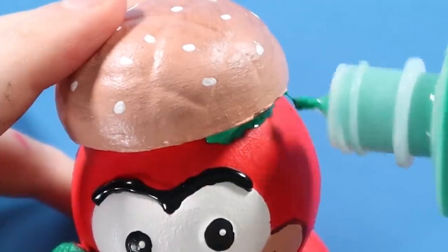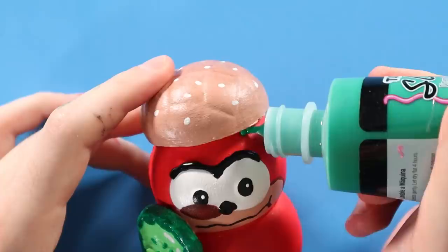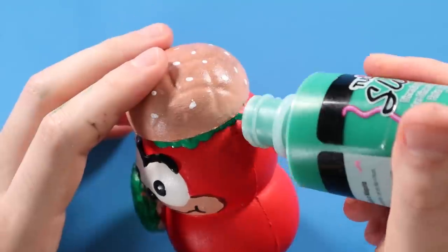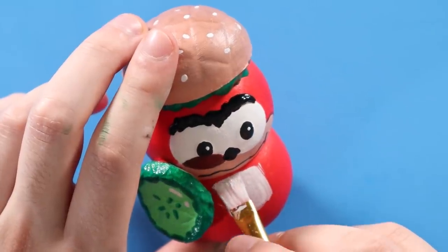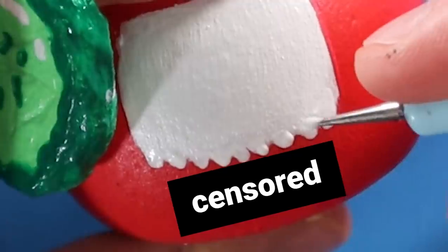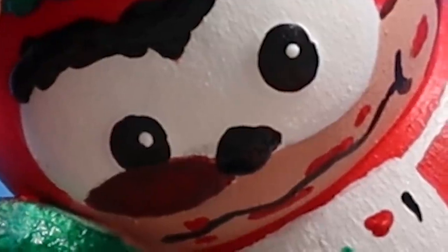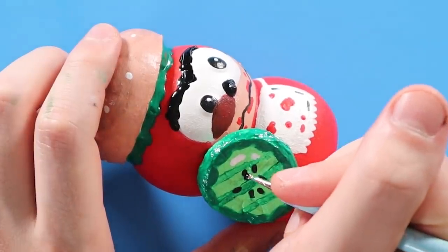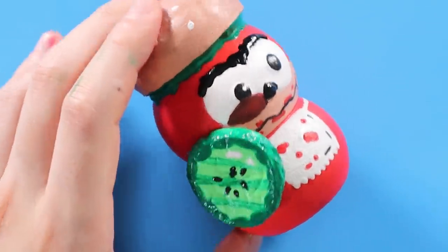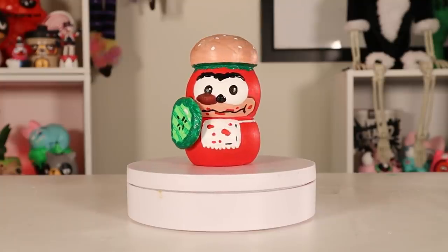He looks too cute, so I decided to tone things down with a bushy unibrow. With all his luscious hair on his unibrow, I decided he should have some hair on his head too, so I added that in. It's green hair — meant to be kind of like lettuce, since he's the burger monster and all. I originally intended on giving him a furry belly, but I ended up opting to give him a bib instead. A little more decent, I think. I did sprinkle in some blood splatters everywhere — it's not ketchup, it's blood. I didn't know if the pickle was looking pickly enough, so I did make some changes. Definitely top-notch monster material.